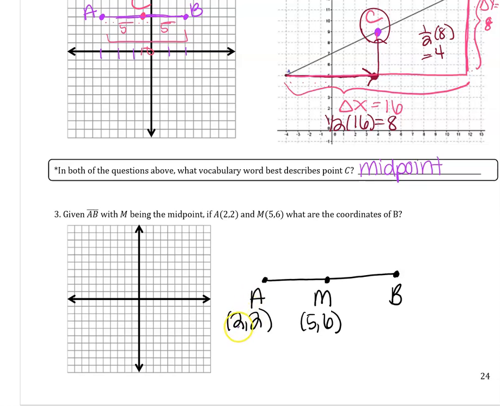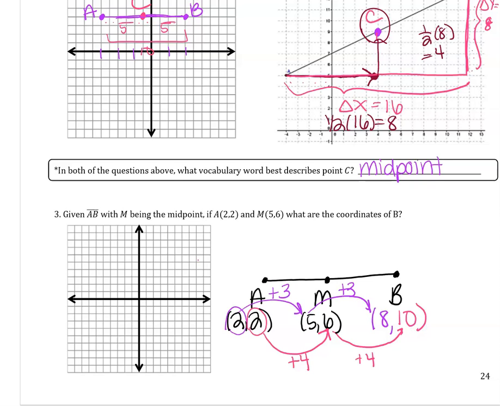Now, we talked about how to get from 2 to 5, we had to add 3. So then I'm going to do the same thing for my x's and add 3 again, and that's how we end up with an x coordinate of 8. Now likewise, to get from 2 to 6, I misspoke. To get from 2 to 6, we added 4 to our y's, and then if I add 4 again, we would get 10. So we would find that the coordinate of B is (8, 10).